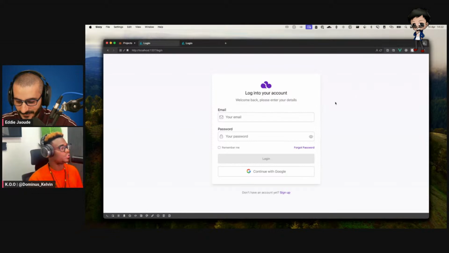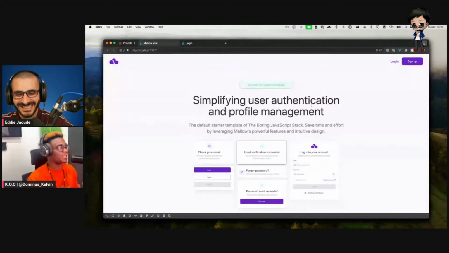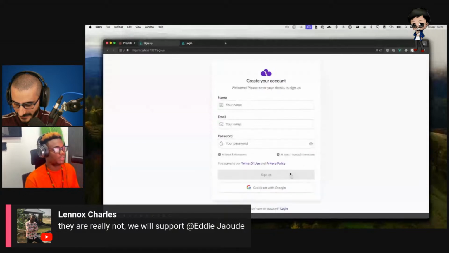Okay, cool. So this is what comes out of the box with the Boring Stack when you use the Vue option. I've not really worked on the React one yet to look like this, but what you have here is more than a counter app, because in most frameworks, when you start, you just have a counter, you click a button and it increments. I wonder how that's useful to anybody. But just like in the style of Laravel and Rails, you have full authentication in here. You can log in, you can sign up, and you can even do OAuth if you wish.